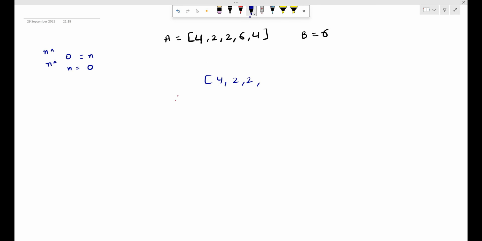Okay. I'm just taking the same array, 4 2 2 6 4. So in this example, assume I did XOR from 0 to 6. I am at my current element 6, that is index 3 (0, 1, 2, 3), and till 6, let's say the XOR is equivalent to P, right? Now, I assume that till 6, I have found subarrays which have XOR B, right?